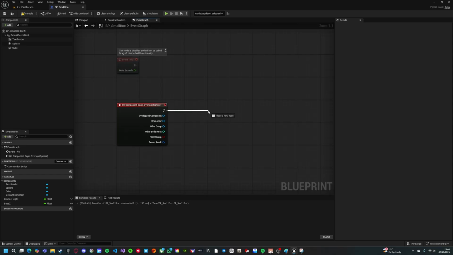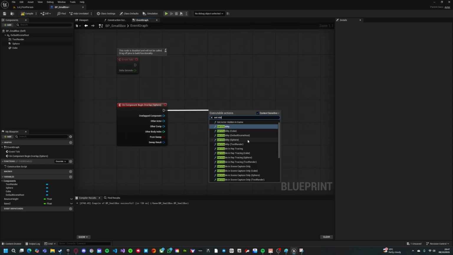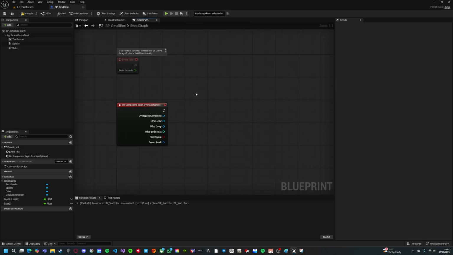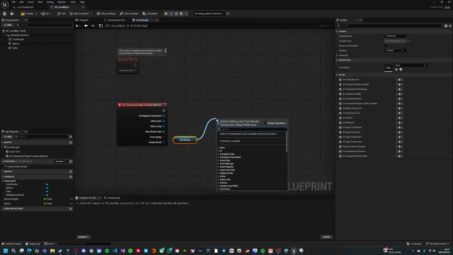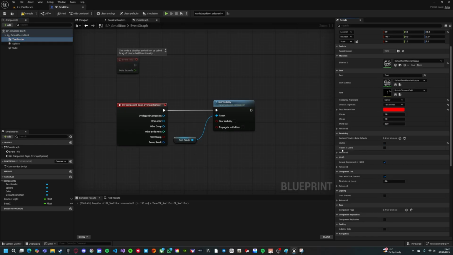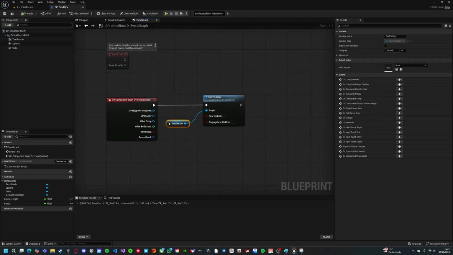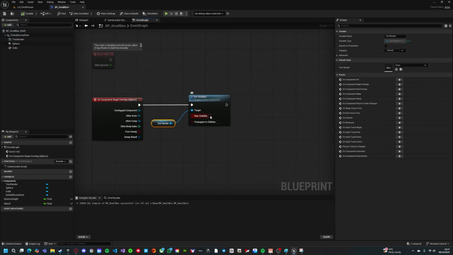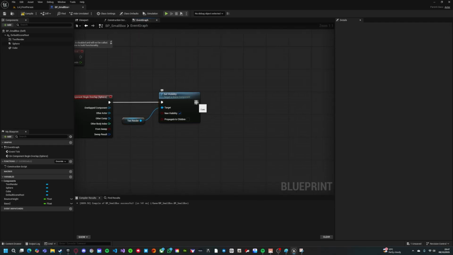Now, drag off of the pin and you can do set visibility and look for the one in brackets that says text renderer, because the text renderer is what we want to be changing the visibility of, or you can drag the text renderer in and then go set visibility. That has actually reminded me, we have forgot a step. I do apologize. So head over to text renderer, and then on the visible one, just tick that off. You don't want that visible at the start of everything. So tick that off. And then we're going to set visibility to true, because this is where we're going to be turning on the text when we get close.